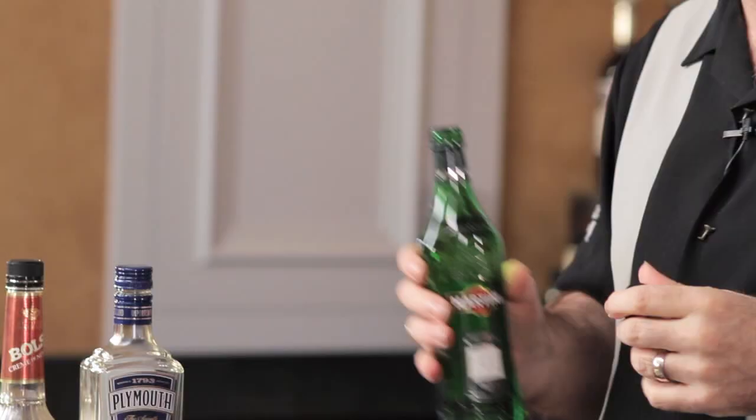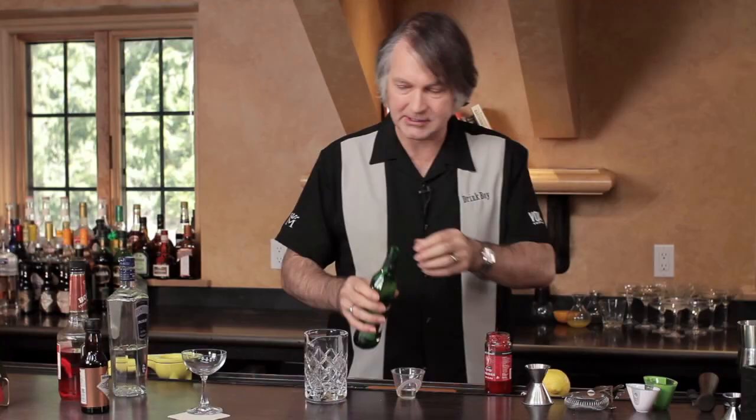I'm keeping my vermouth in the chiller so that it also prevents it from going bad too quickly. One thing you might want to try sometime: get a bottle of vermouth, maybe keep it out on the shelf, and as you're getting close to the bottom of it, buy a second bottle of the exact same brand, nice and fresh. Taste the two side by side, both by themselves as well as in a cocktail — whatever cocktail you like that has dry vermouth in it — and just see what difference that makes. I suspect you'll start making sure you put your vermouth in the refrigerator after that.